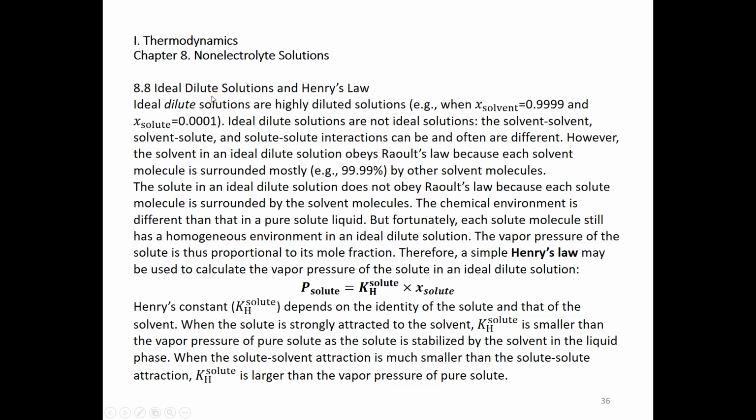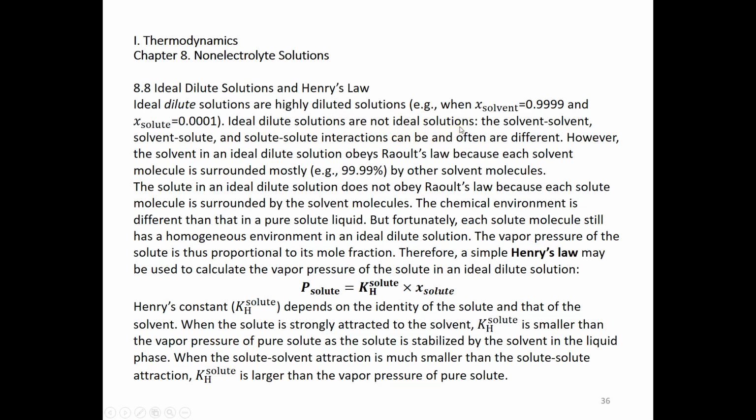Chapter 8, Non-Electrolyte Solutions, Section 8.8, Ideal Dilute Solutions and Henry's Law. Ideal dilute solutions are not ideal solutions. They are highly diluted solutions. For example, if the mole fraction of the solvent is 0.9999 and the mole fraction of the solute is only 0.0001, we have a nearly ideal dilute solution. Again, ideal dilute solutions are not ideal solutions.